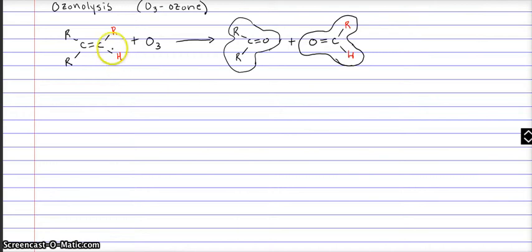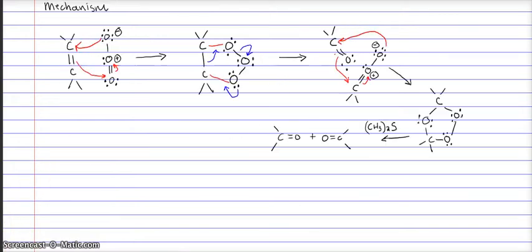Here's the structure, or just the general reaction, where we'll ultimately split right down this carbon-carbon double bond, and we're going to get two of the oxygens inserted. You can think of it like that. We'll have a ketone, and depending on if there's hydrogens here, we'll have an aldehyde. Now, if this was an R group right here, we would have two ketones. The other oxygen, we can get an idea of what happens to that by examining this a little.